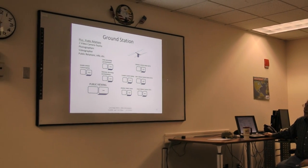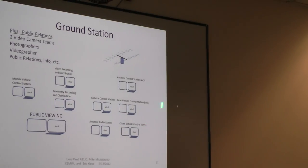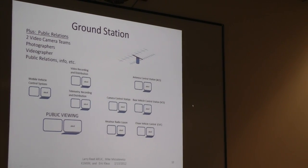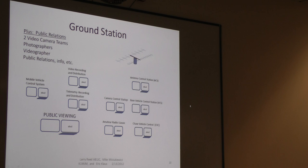We've modified this slightly. I haven't updated the slide. We've really got these three incorporated as one control station for the antenna and the balloon. And we want to have an amateur radio liaison position. We want to have a chase vehicle control. These may be combined. Then we have to do recording and distribution for the public viewing. So this is a big effort, and the museum's supposed to help us out with that. So we'll see how that comes along.